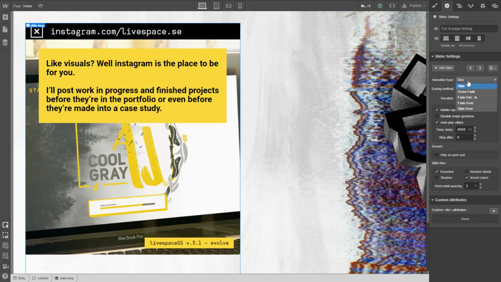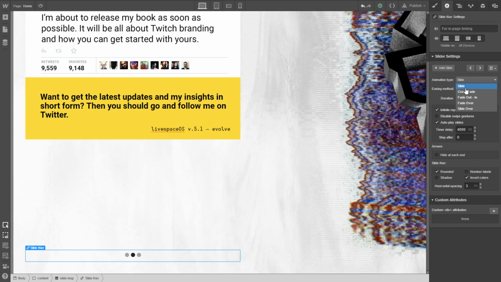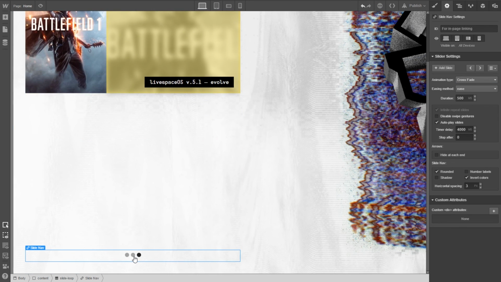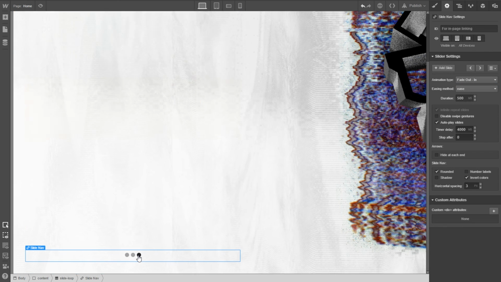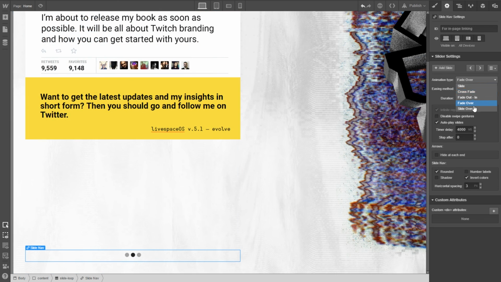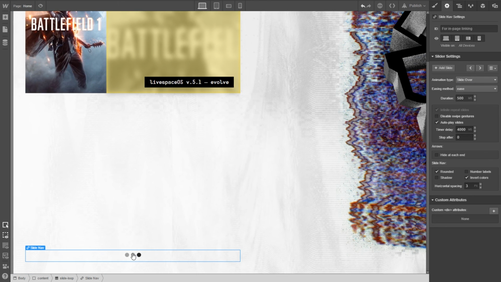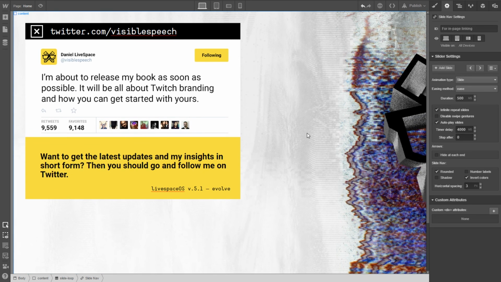Okay, so we can do different things. You can see we have slide, crossfade, fade out in, fade over, or slide over. So we do different things. We can test it out by going down here. The slide crossfade does that. We also have fade out in, shoop, pretty cool. Fade over, and slide over. It doesn't look as impressive, especially when that happens. If they're all the same size, slide over is pretty nice. You can just use slide in this case because that works great.